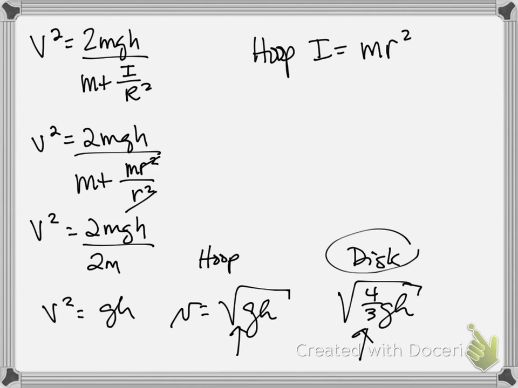Now let's think about this qualitatively. The hoop has a greater moment of inertia, a greater rotational inertia, because the mass is distributed far from the center. So they both get mgh at the beginning of the race, right? That's their money in the bank, or energy in the bank. The hoop is going to spend more of that getting itself to rotate. So there's not enough energy left to go as fast as the disk, which didn't have to spend as much energy to start rotating. So the disk is going to be moving faster at the bottom.